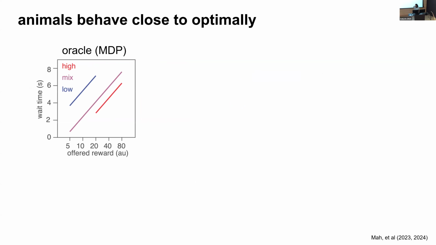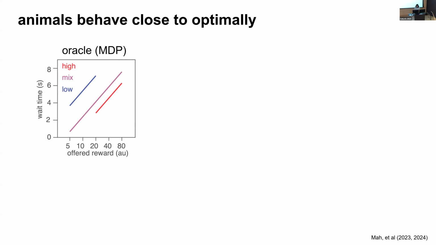So you can ask, okay, how hard is this? What does it even mean to do well in this task? It turns out that actually solving this task is non-trivial. You can't do it analytically, but we can write down an approximate MDP version of the task where we kind of cheat. We tell this agent absolutely everything that they need to know about how the world works, including when the block transitions happen, and ask, okay, this godlike agent, what kind of behavior would it have?